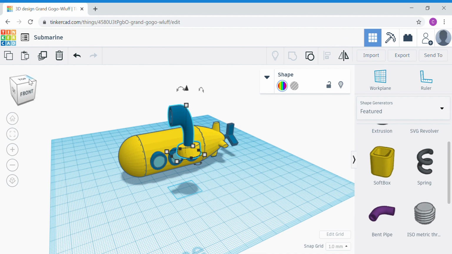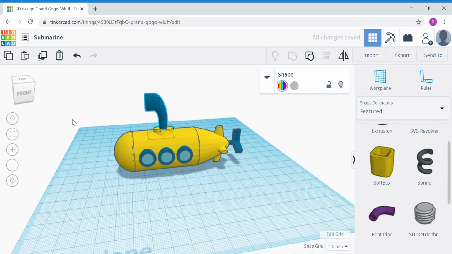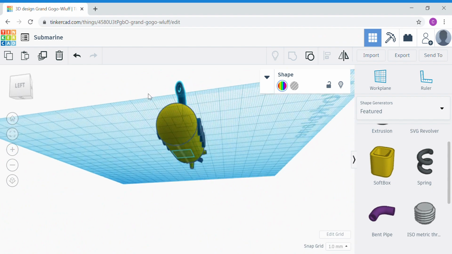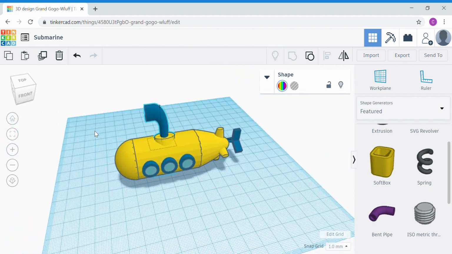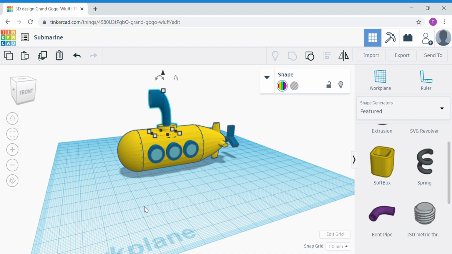Once done, change to a top view, so that it's easier for you to arrange your shapes. Alright, so somewhere in the middle like this. Once you're happy with it, you can just rotate around your submarine, just double check whether you like it. Once it's good to go, you can start to take a picture of it and upload this picture on eCampus. Okay, perfect. So this is the finished submarine.